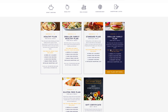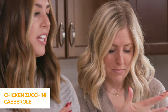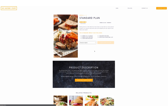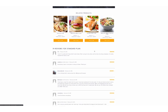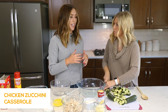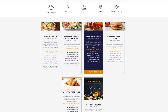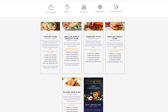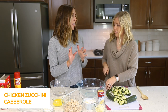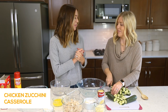The menu plan comes with a recipe with a picture so you'll see what it's going to look like. You get main dish recipes, side dish recipes, dessert recipes — new recipes every single week — and it comes with a detailed shopping list down to the half teaspoon. We've had people cut their grocery bills completely in half because they're not throwing extra stuff in their carts. That's at SixSistersMenuPlan.com. There are sample plans, five different plans available. My favorite is the healthy one — every recipe is 500 calories or less and has the nutrition info.